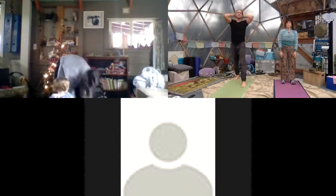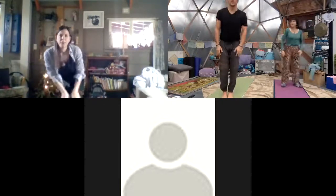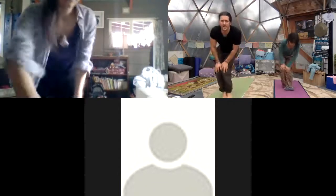Nice. We're just going to warm up the joints a little bit with some joint circles. And just remember the joints each have their own sound. So we're going to grab the knees, and the knees go, ooh. Just do some circles in one way and then go the other way. Then we're gonna get a nice horse riding stance, feet planted, and we're gonna go, oh. Yeah, get into those hips.